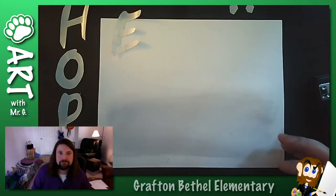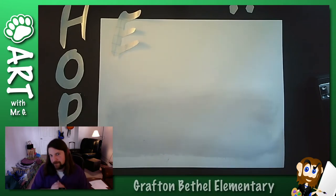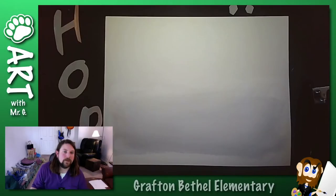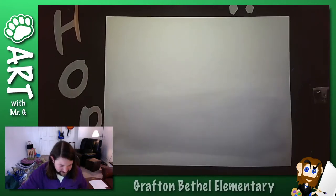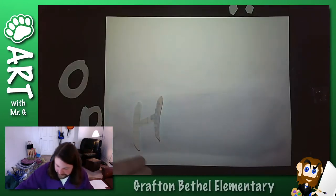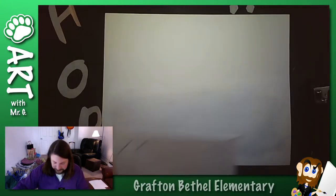At this point I'm done cutting out my letters and everything. I don't feel like my paint is quite dry enough to put that contact paper on yet, so I'm just gonna let it sit for another 20 or 30 minutes. I got to thinking about it — this isn't quite dry enough yet to put my words down. But I have plenty of room, so I think I'm safe to go ahead and paint the area that I'm going to use for my sun. I'm going to cut that out really quickly.